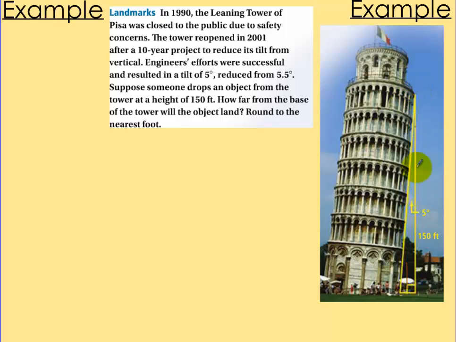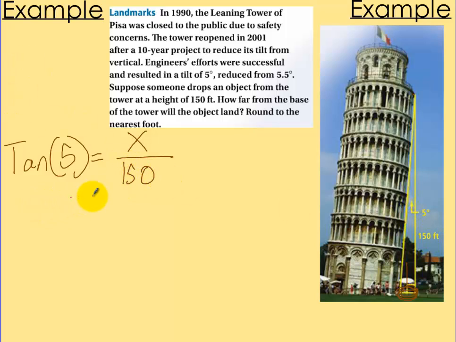So we're going from up here all the way down here. We actually want to know this distance right here on that side. We have this angle of 5 degrees. We want to find the opposite side to that, and we have the adjacent. So I'm going to use tangent. Tangent of 5 is going to equal our unknown, let's call it x, over 150. Another way to rewrite this is to multiply both sides by 150, and then you get 150 times tangent of 5 equals x.